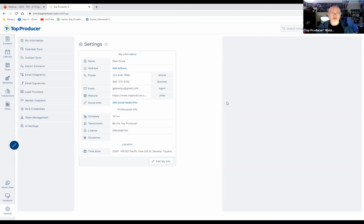We are not authorized to connect your actual phone number to our system to allow us to send text messages through it. I can understand that would be an amazingly awesome addition to the software. Unfortunately, we don't have that capability. The way I look at it as well, nobody looks at numbers anymore. When I get a text, I never look at the phone number where it's coming from.